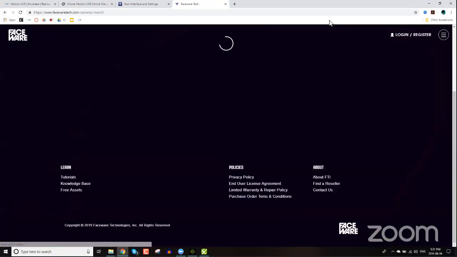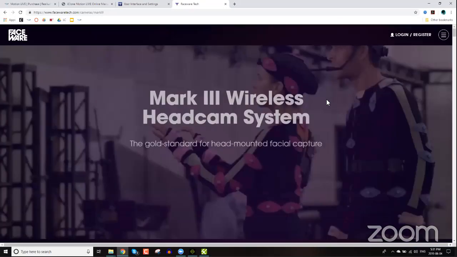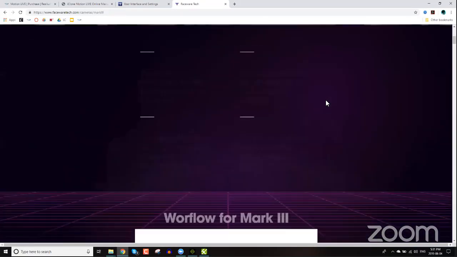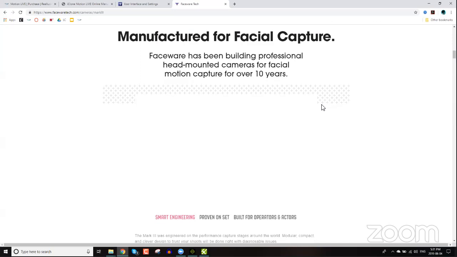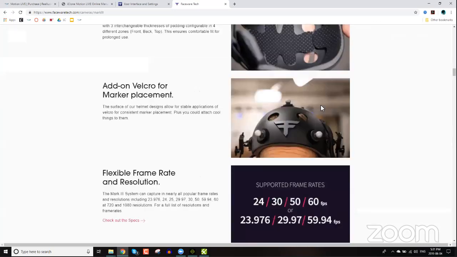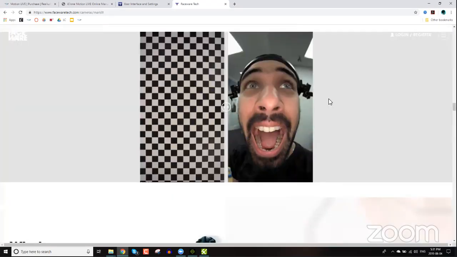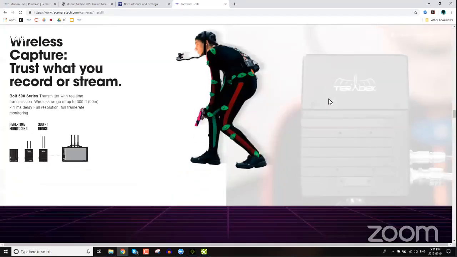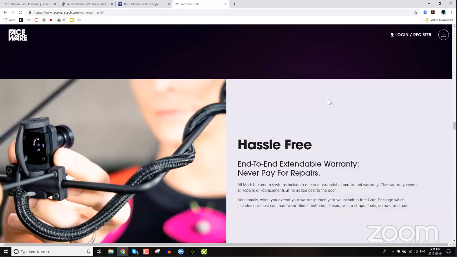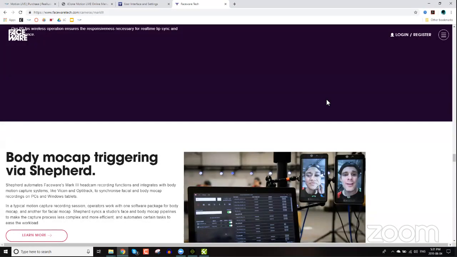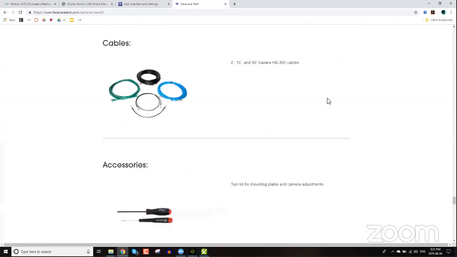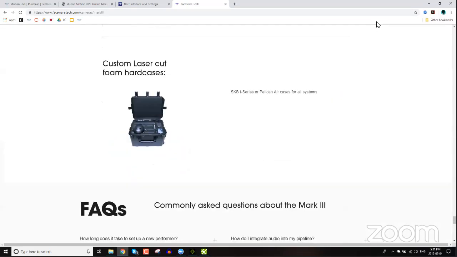Let's move on to the next item here. There's no prices on here that I can see. But this is super high quality stuff. If the best results are what you need, and you have the money, definitely take a look at these. A lot of information there, and technical specs and all that stuff. Okay, let's go back to the Q&A here. I just wanted to show you guys where you can get the FaceWare headgear if you need to.